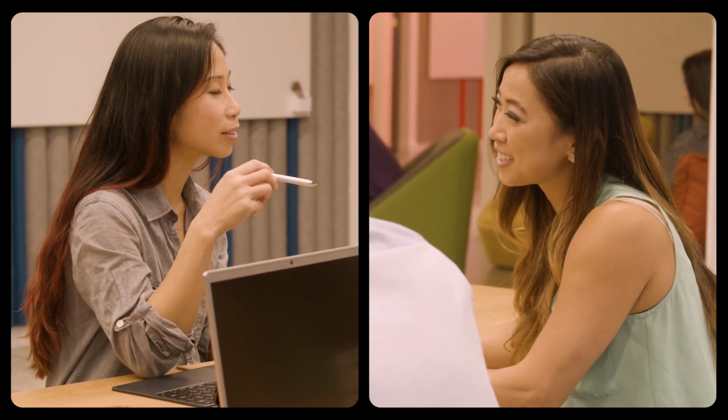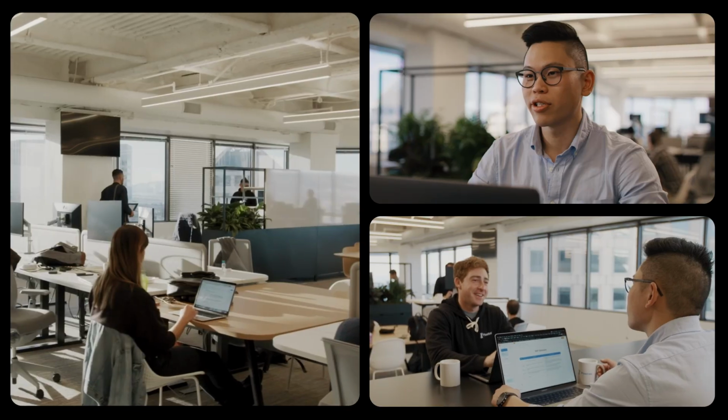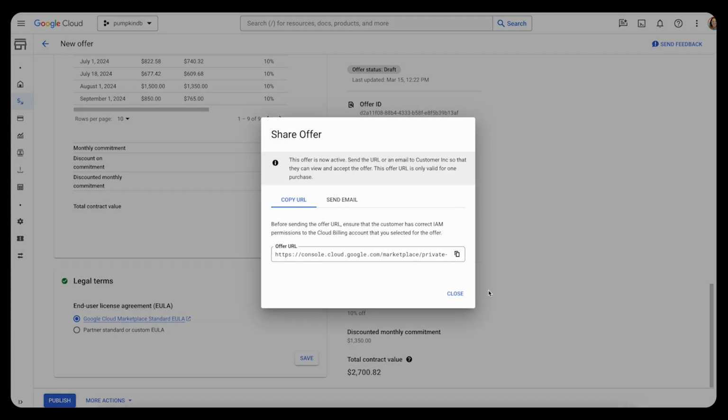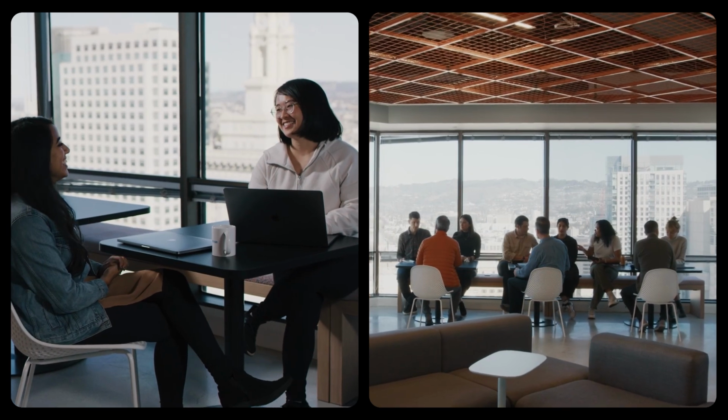We hear from our customers all the time that they want to procure on Google Cloud Marketplace, that it's a procurement method that their internal teams have already approved for software procurement. It should be seamless. It should be easy for customers to find Fivetran, adopt the solution, and ultimately transact.